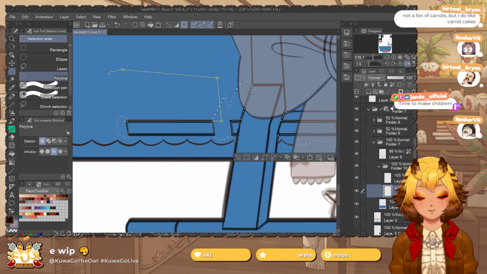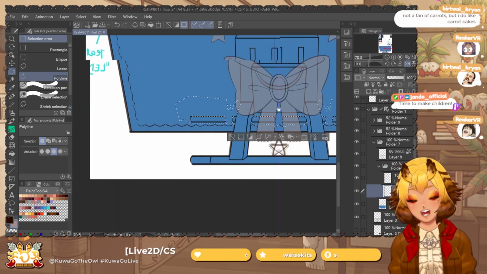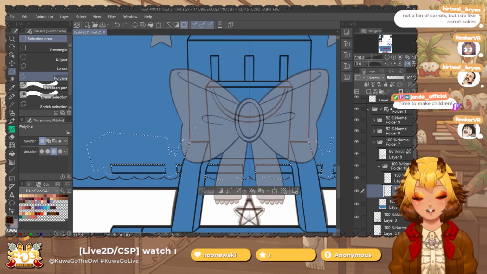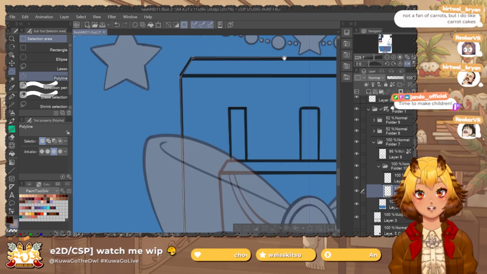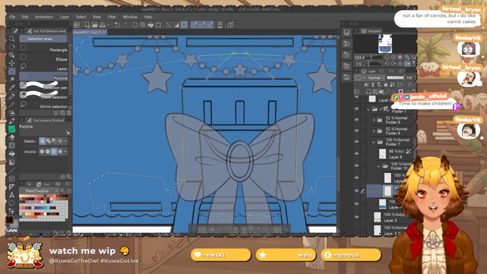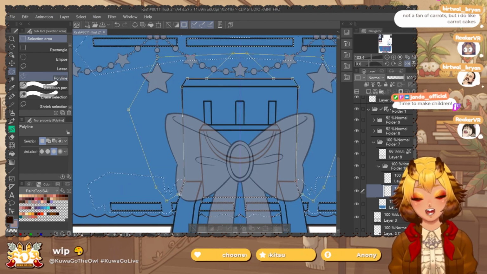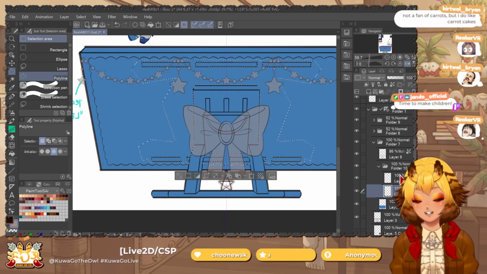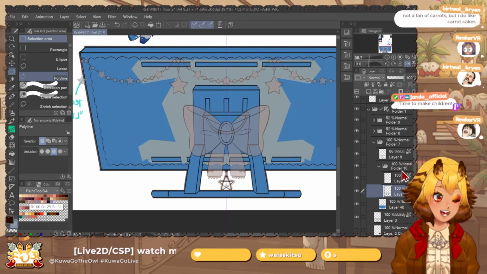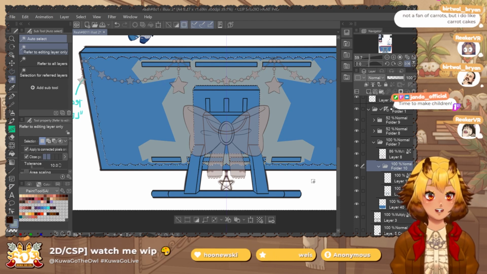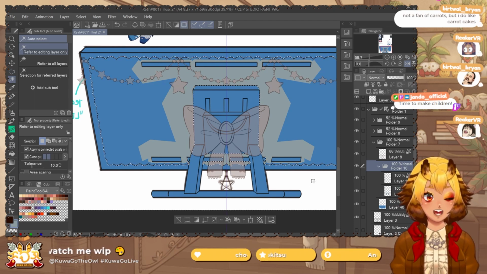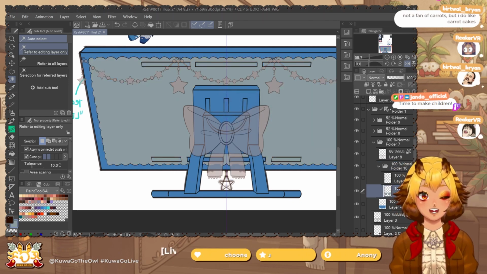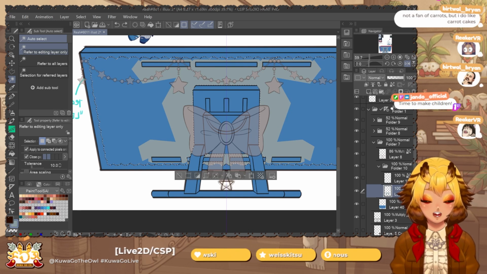I messed up. But that's okay. Mistakes are easily mended with time and patience. And then this one. And then we'll just go ahead and fill it in with a random color and then go from there. I think I selected everything. Expand selected area and then fill it in. There you go. Oh, ooh, I messed up.